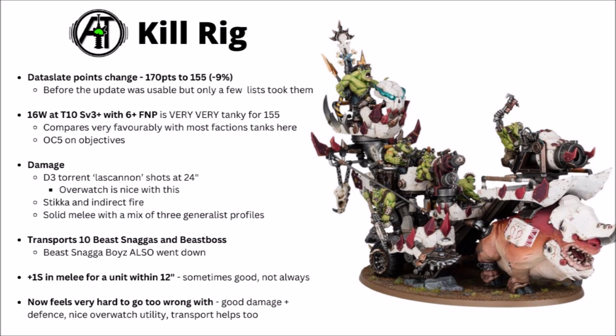Should scrape a few wounds off tough stuff, but be quite threatening and cause some big damage to some medium infantry. As if that weren't enough, it's also got a +1 strength and melee buff for a unit within 12 inches, not always relevant, but sometimes it could translate to +1 to wound, which is good. For 155 points for these things, it just seems really quite hard to go too far wrong with. You're going to have 3 big tanky things that the opponent is going to need to deal with, otherwise they're just going to cause annoying damage every turn.